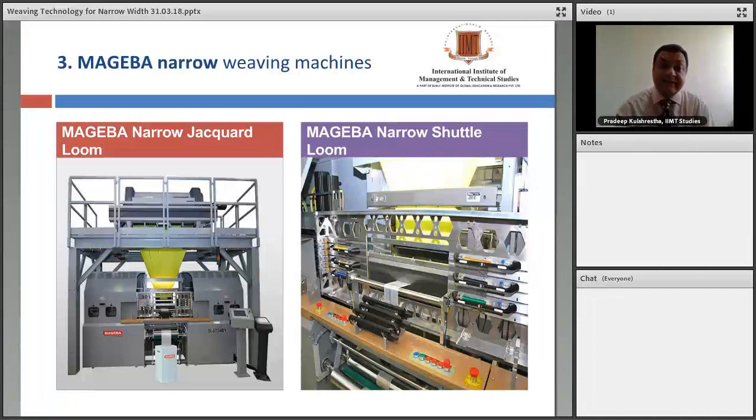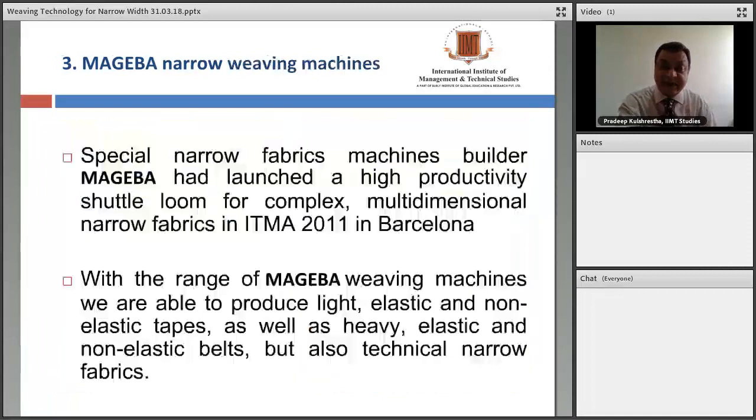Now, this is a Magma narrow weaving machine. It is one more technology in narrow width fabric, the Magma narrow Jacquard loom. This is actually a shuttle loom. Earlier I told you how to repair looms; now this is a shuttle loom. The Magma narrow Jacquard loom has the jacquard here, a single cylinder, single lift jacquard. So in the fabric, we can put more elaborate figures by application of the jacquard. Then here also we can use several beats on the machine according to what weft we are taking for narrow fabric.